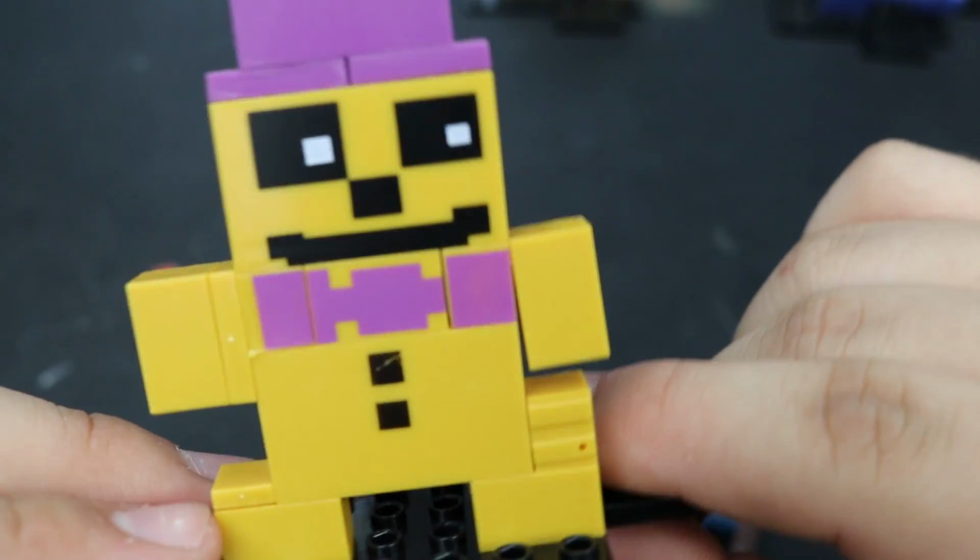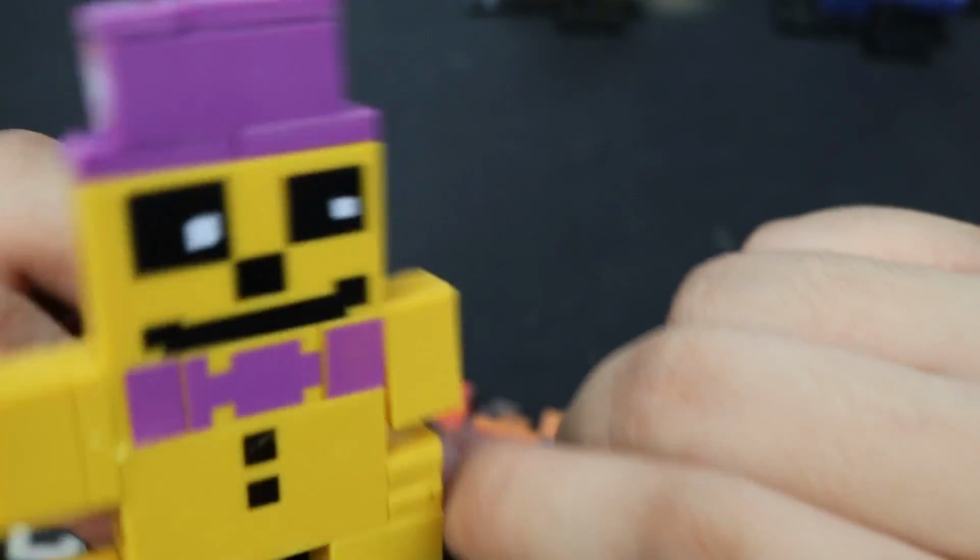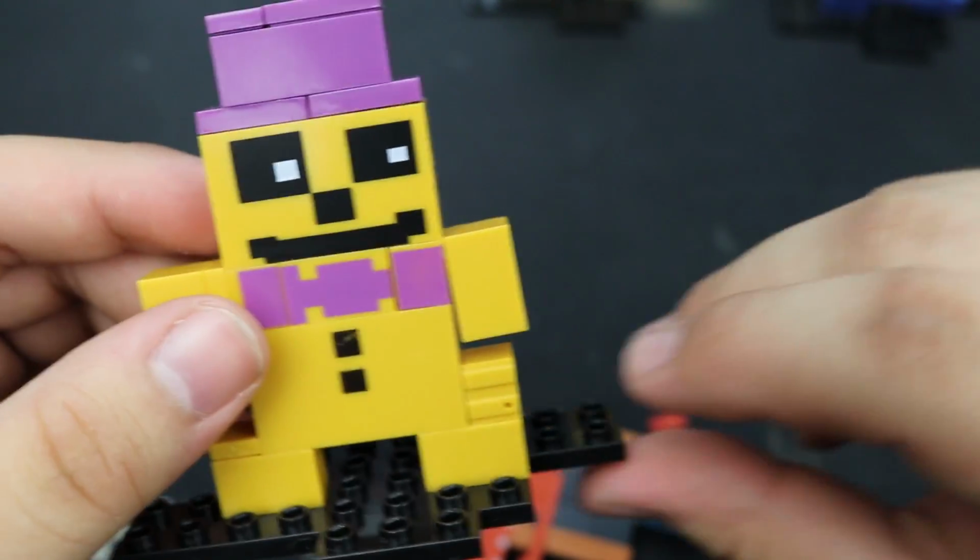Anyways though, after that we have Fredbear, the plush version of course, definitely my all-time favorite out of all of these. He looks just like how he looks in the pictures, and it's really freaking cool looking. There he is though, even in game, they look identical.